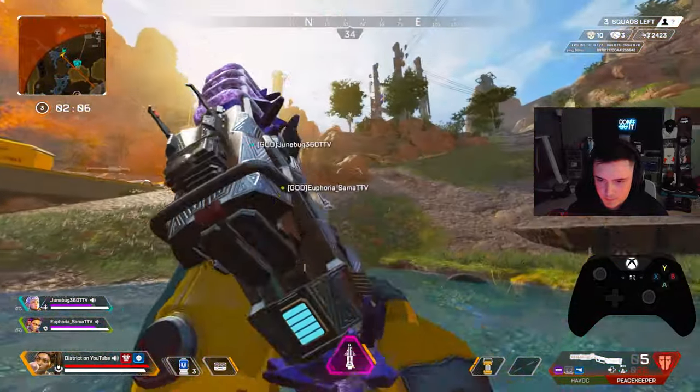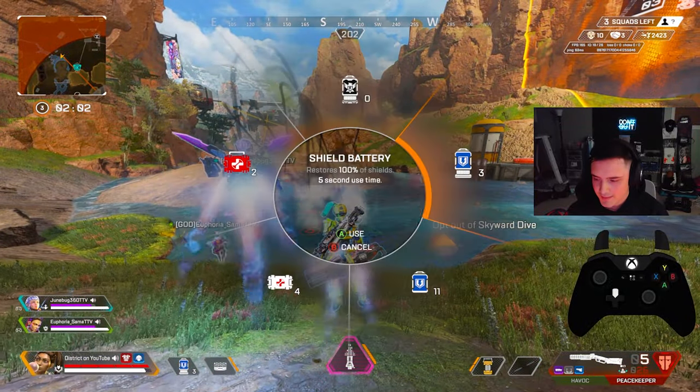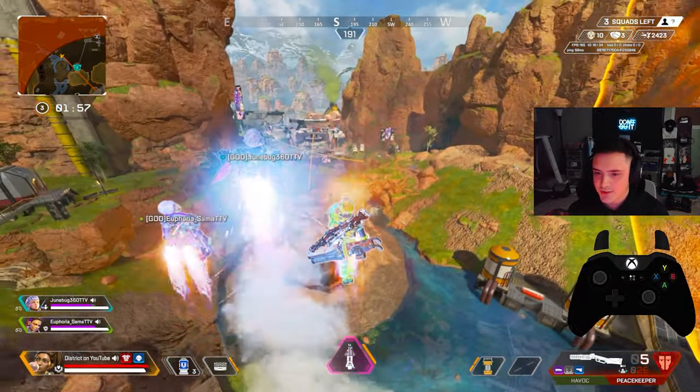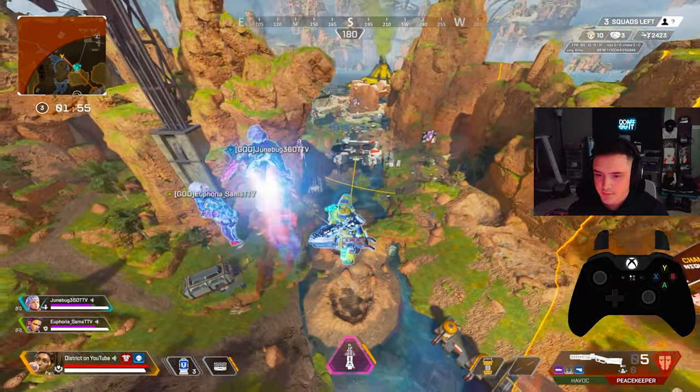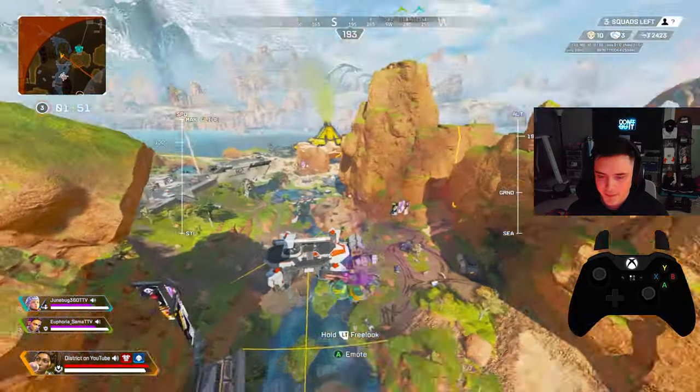Build if you wanna. Yeah. You gotta love it. Controller issues, bro. That's what that is right there. It's a controller issue. Alright, everyone punch him out. Land on him and punch him out.